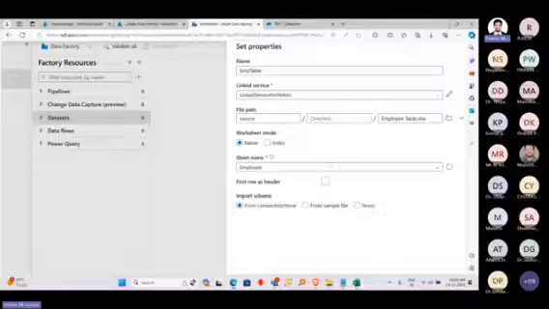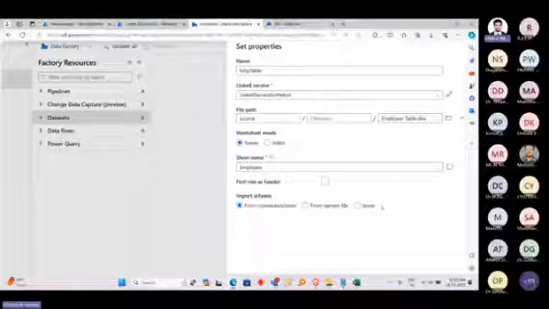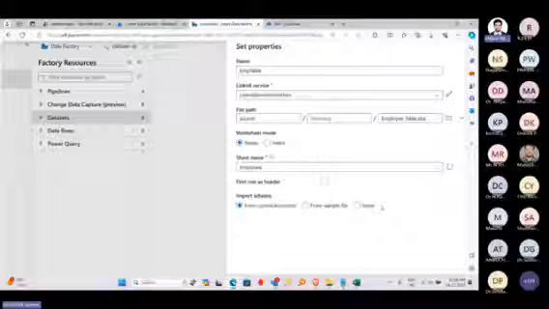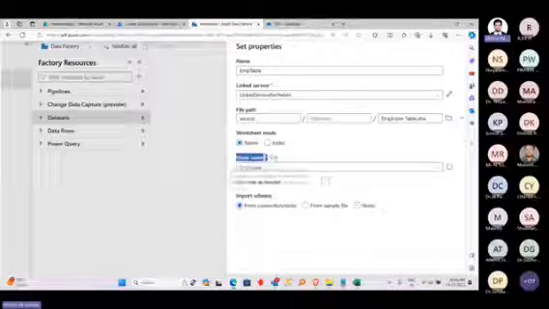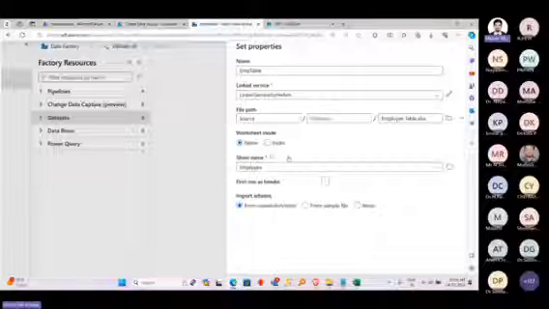Okay, employee here. The same thing. There is no other sheet, so no confusion. But still, you have to choose it. So I'm choosing the employee sheet. There is only a difference when we are going with an Excel file. For CSV, this option won't be there. That's it. Okay. So now we are creating one data set for one source file, that is the employee table.